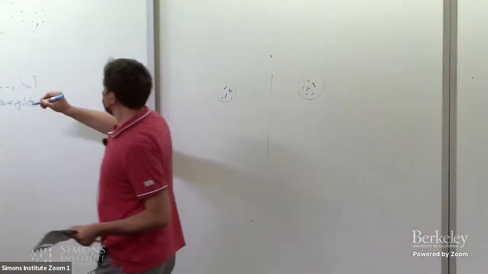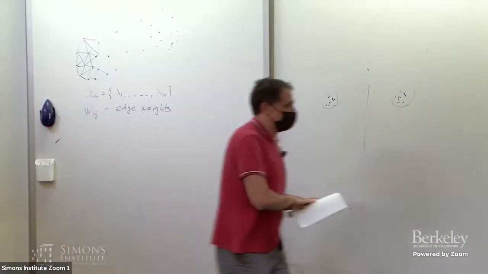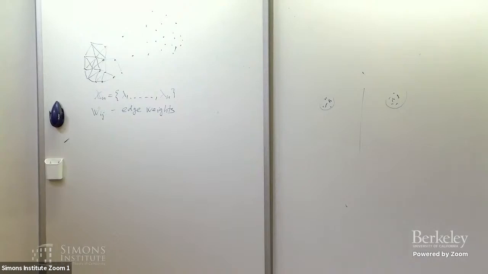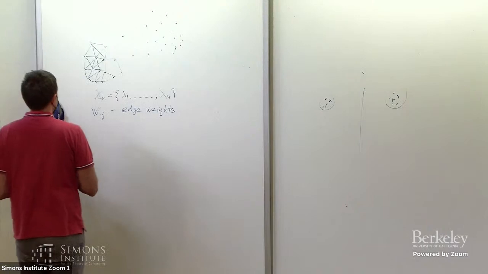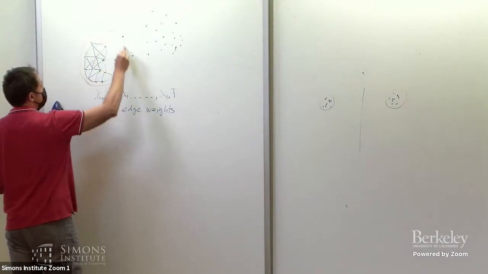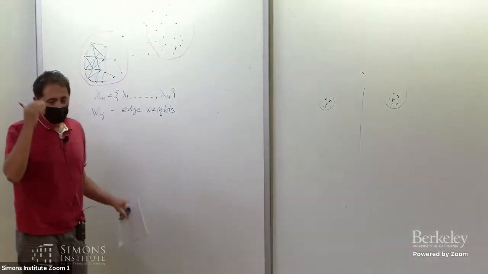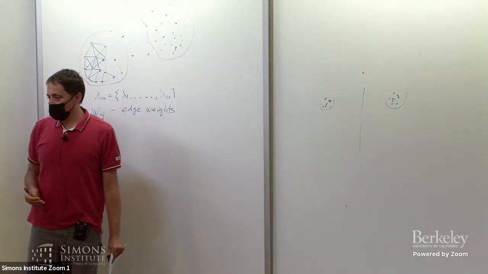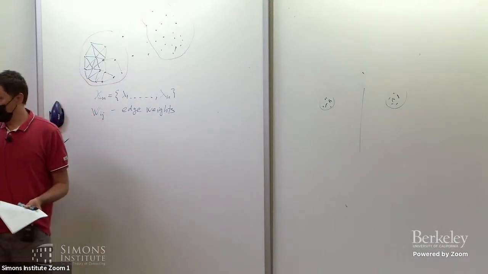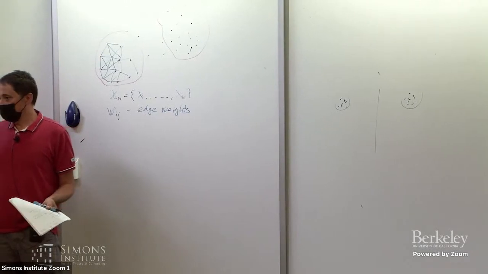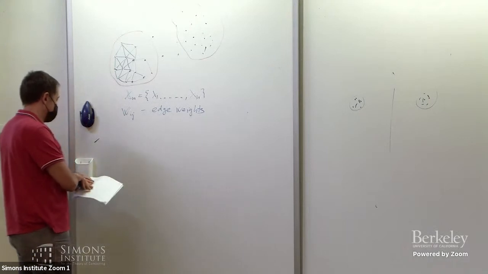If I have something like this, then you may say, okay, here there may be a relatively dense region of points, and here there may be a relatively dense region of points, and these points in between could be thought of in some ways as outliers. But the question is really, how do I now quantify this when I don't have really separated clusters and so on? There are various energies that one can think of, and let's say the one that comes from spectral clustering would be the following.